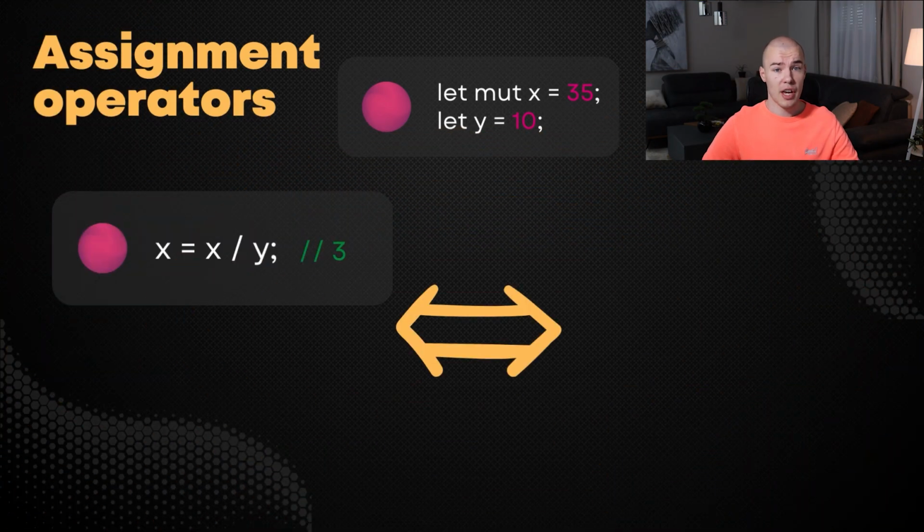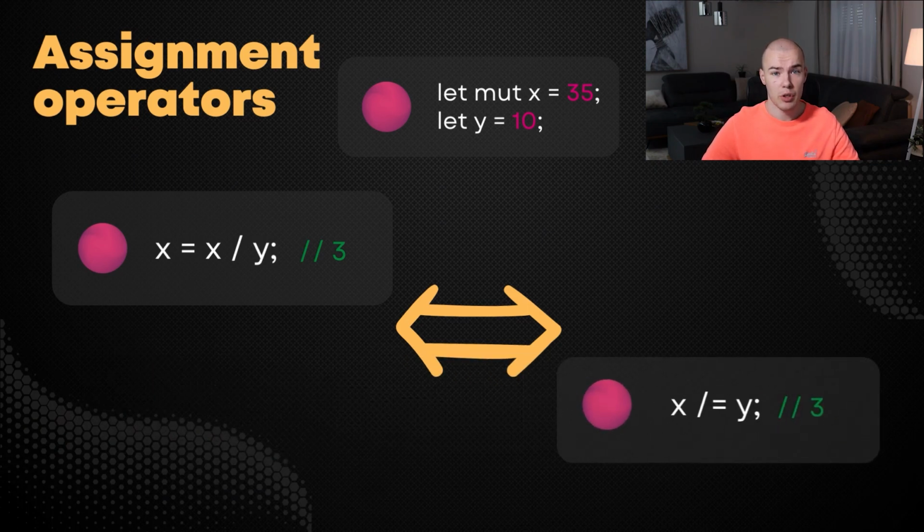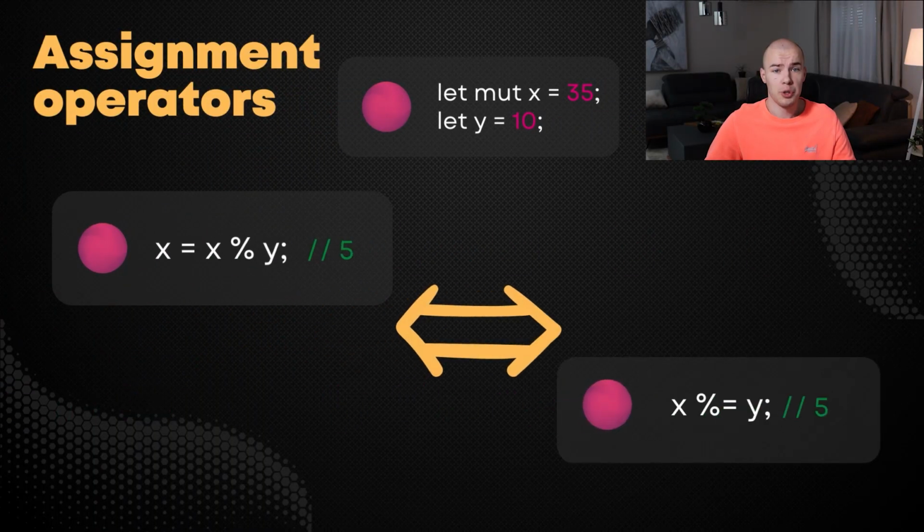And we also have our shorthand representation, and it's going to be x %= y. And we are going to get 3 as a result again, because everything is working exactly the same. And as you probably already know, our last operator is going to be dedicated to modulus. So we're going to be using the same numbers, 35 and 10, and we are going to use them in the two representations that we have at our disposal.